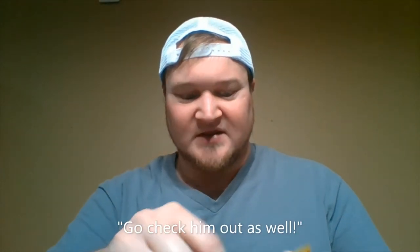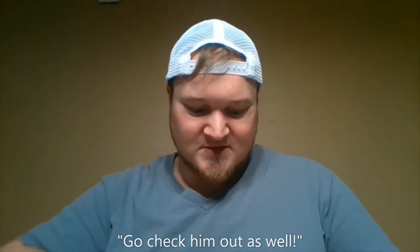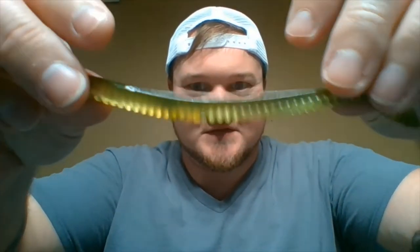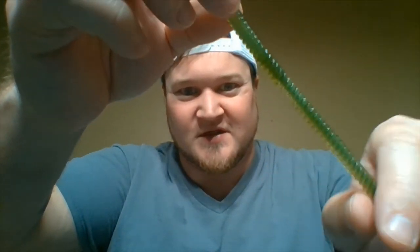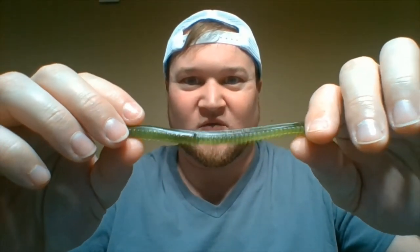The next thing that we have in here are some Net Bait 5-inch Flex Worms in key lime pie, and it's an 8-pack. Let's get these open here real quick. These are pretty cool. If this would pop open, there we go. They almost look like caterpillars or millipedes. All those tiny little ball feet are going to make really, really good motion in the water.